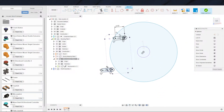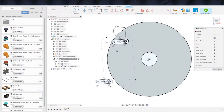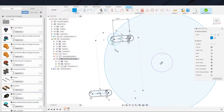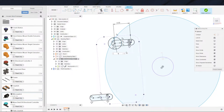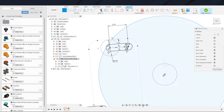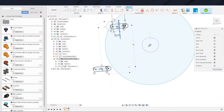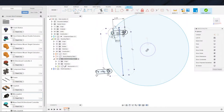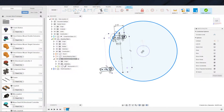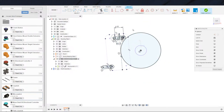So, point being is actually in that case, we want to do off the front end here. That would make more sense. This is going to be 6. And we will go ahead and throw a line tangential to that and parallel to the front side. So this is the face of the micro switch when we slide it all the way back. That's basically what this line represents. Okay, so now we can make sure that this circle is tangential to that.